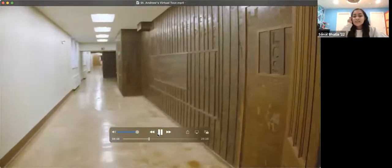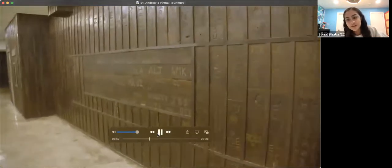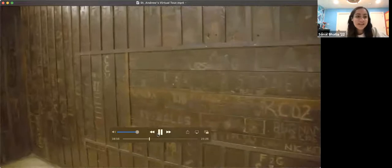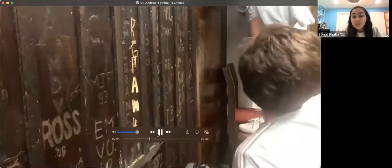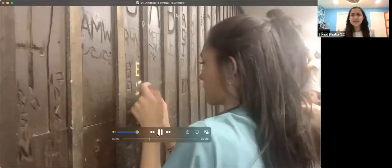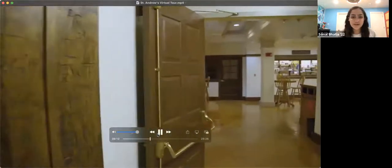Now we make our way through the senior wall. I wish they slowed down a little bit more here so you could perhaps find your engravings. I'm still trying to work out a place for mine in a couple months from now because the wall is entirely filled and I want to put it in a place where I can see it when I come back for reunion. But if you can see yours, do let me know. We just had the seniors carve theirs and they got a whole fresh side of the wall to do it. So they pretty much filled up that one too. So now we might have to request an extra wall space for our grade.